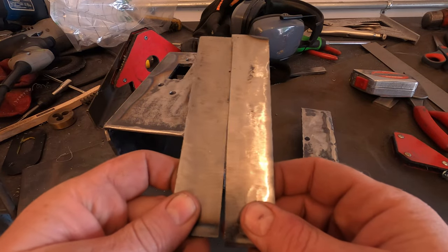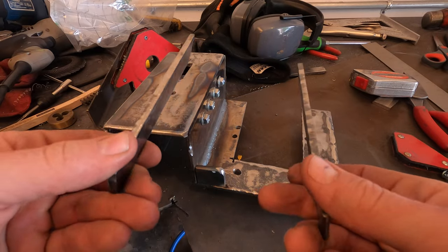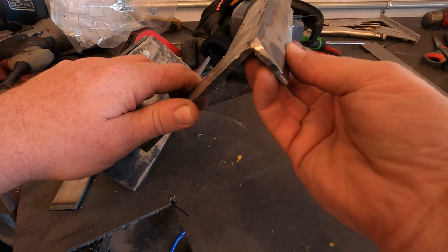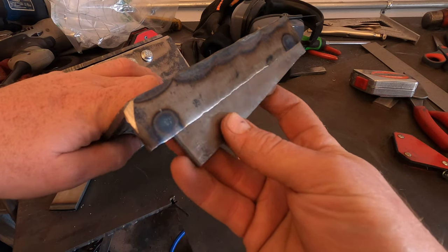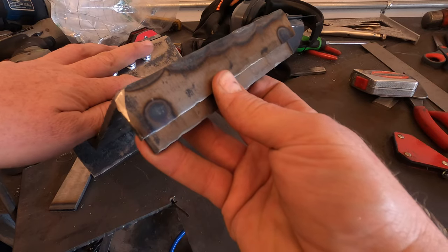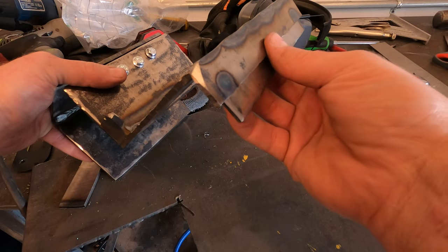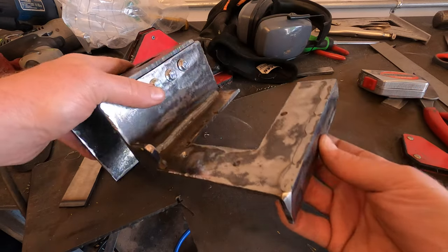These are going to be the feet that attach to the column or the tunnel of the vehicle. So those are going to go right in here about like so. And they're going to be welded into the vehicle and then bolted onto the bracket. So I need to drill some holes and get some threads on these so that my bolts can go into them and I can bolt this thing up.